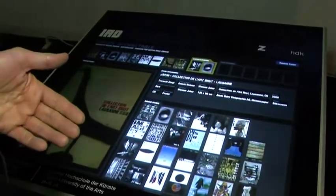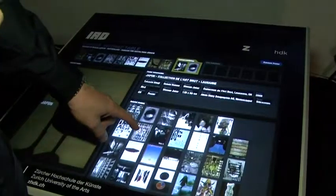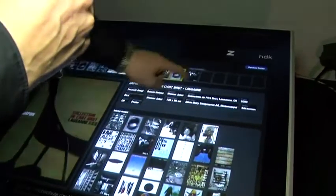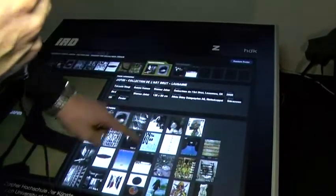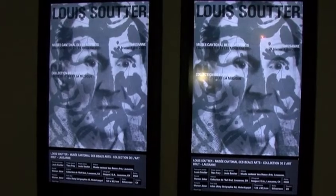This is randomly generated by the computer. And then I can make my own exhibition by dragging this one and putting this here, for example, and the next one. I drag it and drop it, I drag it again and drop it. And then you have the screens behind this table and these screens show my exhibition, my posters which I pointed out.